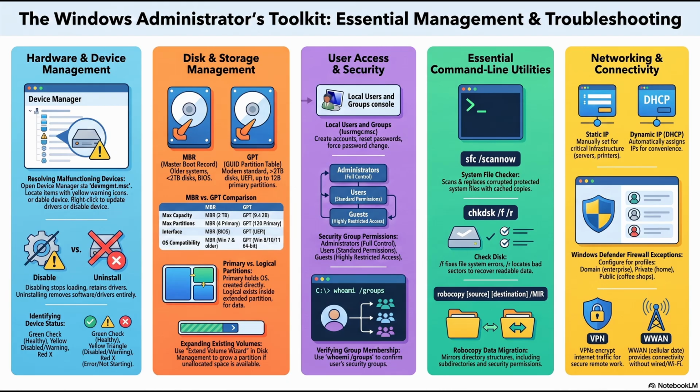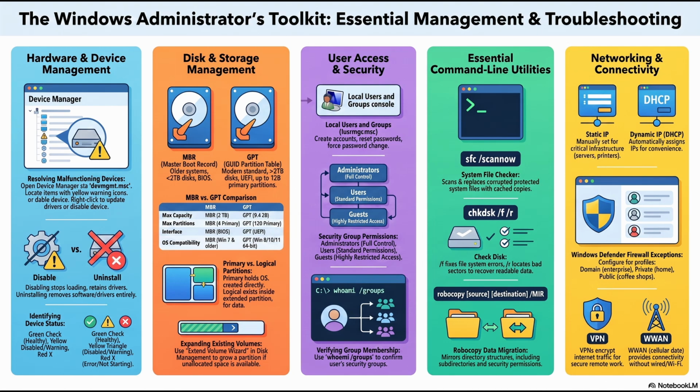MBR was designed using a 32-bit architecture for those addresses. So the maximum number of addresses is limited by 32 bits of binary code. Exactly. 2 to the power of 32 yields roughly 4.29 billion possible addresses. Okay, tracking with you so far. And the standard size of a physical sector on a hard drive for decades was 512 bytes. So if you take your 4.29 billion addresses and multiply them by 512 bytes, you hit a mathematical ceiling at exactly 2.19 terabytes. Wow. So the ledger simply runs out of numbers to assign to anything beyond that physical point. The rest of the drive becomes invisible dark matter.